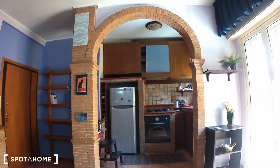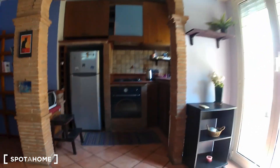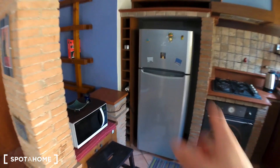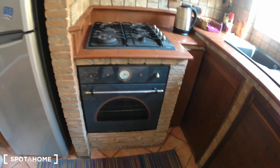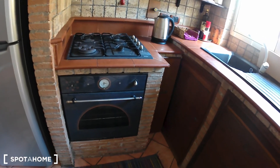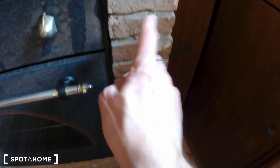Look how nice it is. This is the kitchen corner over here. There is a microwave oven, the fridge and cooler, and cupboards all over there. Here there are just drawers — space to store anything you need. And there is this oven — look how nice it is with the bricks, very cool, very nice. The sink and the stove as well.